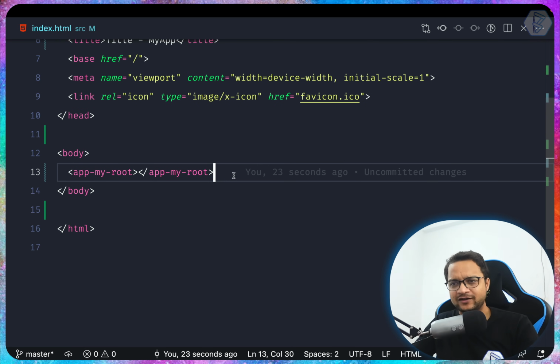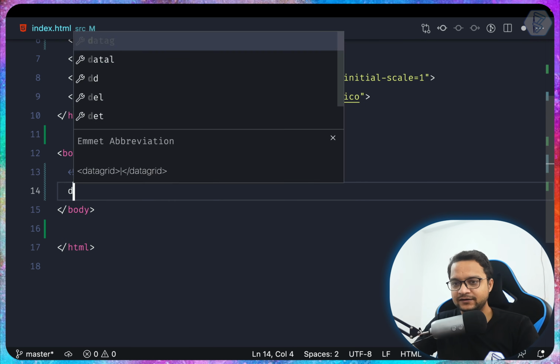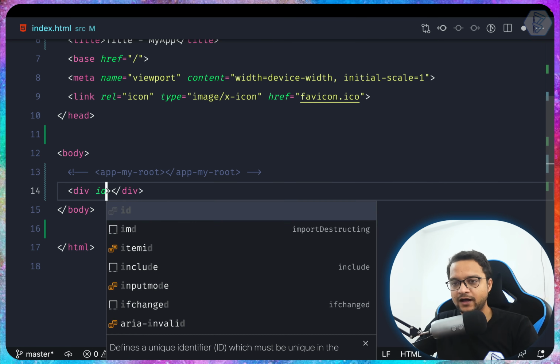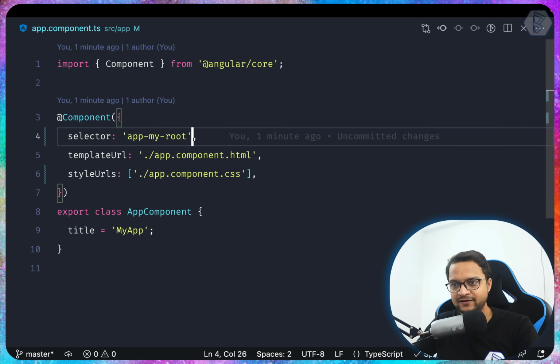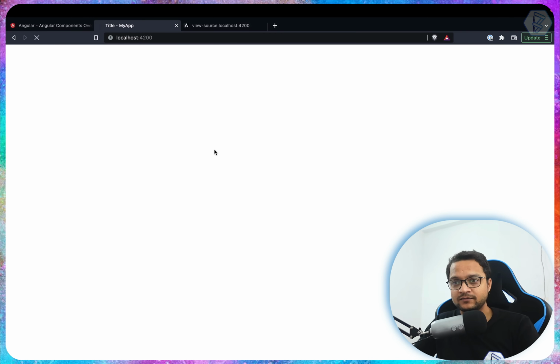There is another way. You can just say div with the ID of my root, and now inside here you just need to say, hey, this should be hash my root, and hash defines the ID. Is this working?